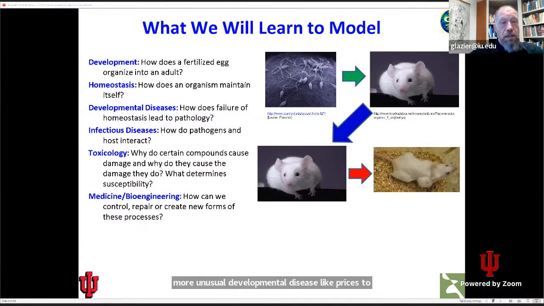You could use this kind of modeling to do models of what are called in-host viral infection and immune response. I'll show a picture of that in a few minutes. Model a tissue patch that's infected by virus or bacterium and how that causes damage and how the immune cells clear the infection. This method has been used a lot in understanding toxicology, in understanding how chemicals damage tissues, particularly during development, but also in adults. And it's also been used in the context of bioengineering and medicine to understand how we can control, repair, or design entirely new forms of biological processes.